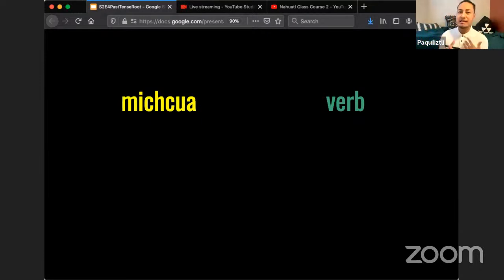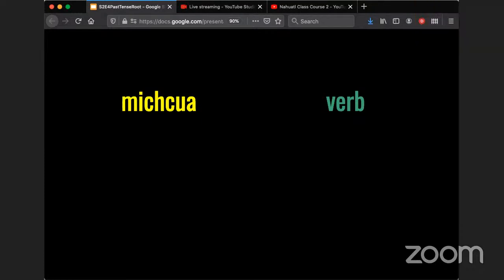Now, there are other verbs, like let's say the verb zacua. Zacua is a whole verb in and of itself. That's a class 2 verb, and it means to close. So just because it ends in qua doesn't necessarily mean it's a class 4, but the fact that it's qua and the thing they're eating is fish, it's obvious that it's about eating. So you would assume this is a class 4 verb. So how would you create this into the past tense?